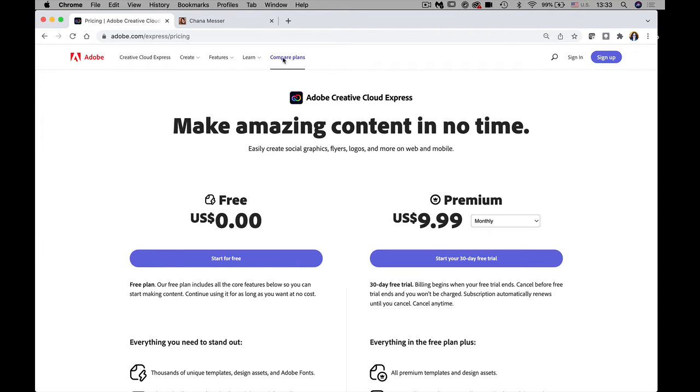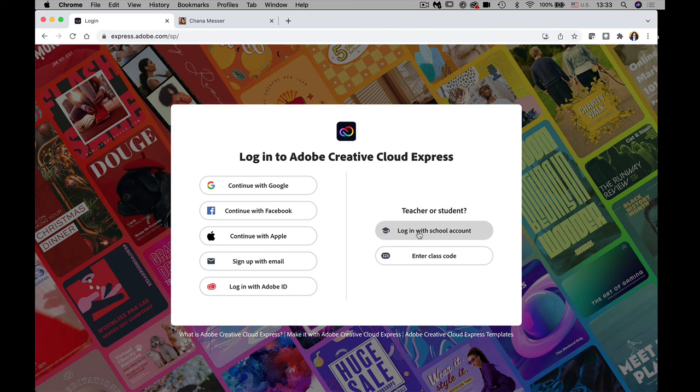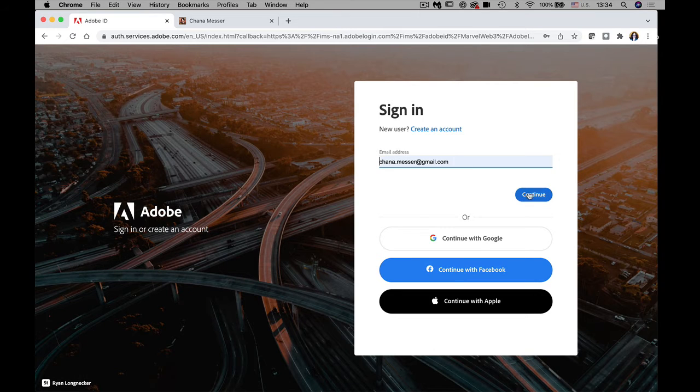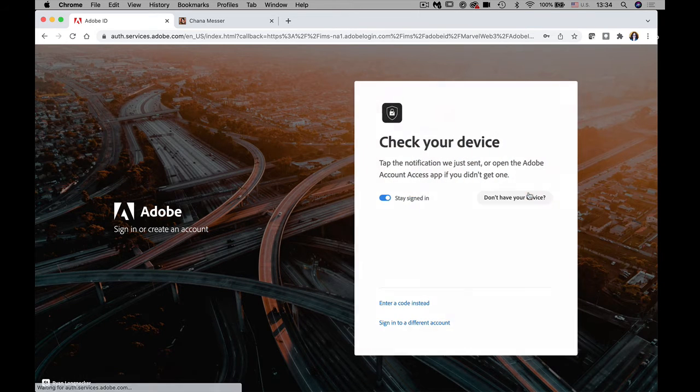So what I'm going to do over here is go back to create, and I'm going to sign in. I probably signed in already because I prepared it from before, or maybe I didn't. So I'm going to log in with my Adobe ID over here, and then I'm going to continue. And of course, I'm signing in right now.